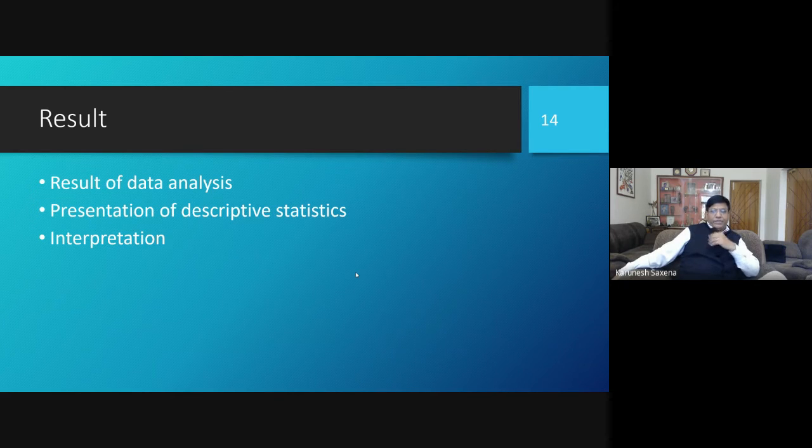Like I said, presentation of descriptive statistics, then inferential statistics also you can do. Like I told you, RCT testing results, etc., you can mention. The focus will be on interpretation, because if any particular null hypothesis is accepted, why? What could be the reason? If it is rejected, why? What could have been the reason? So that is how the results section, or analysis of results section, is written.